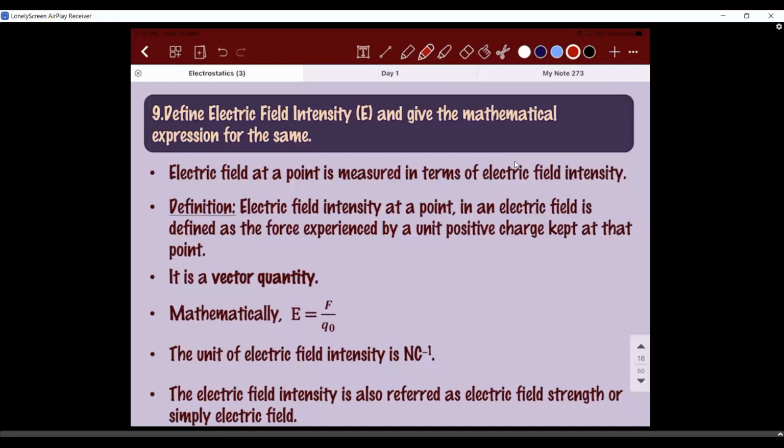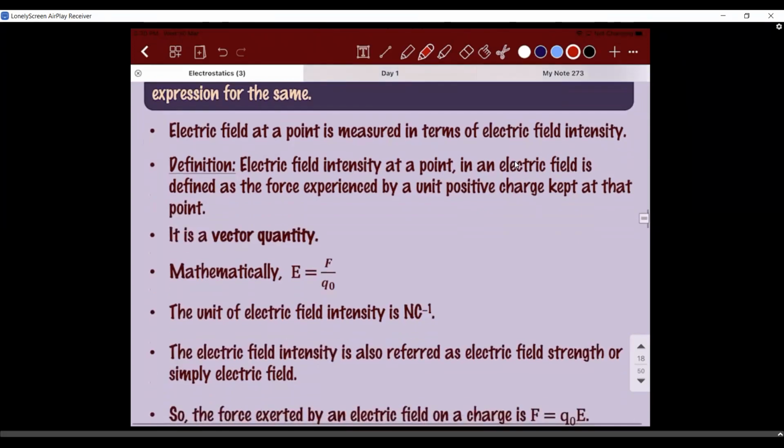So what is given? It is defined as the amount of force experienced by unit positive charge. Unit positive charge is basically the test charge. Okay. So try to understand. If at all you have a system like this, how many charges you have? One charge. So whenever you have only one charge, you generally call it an isolated charge. So what can an isolated charge do? An isolated charge will create a field around itself.